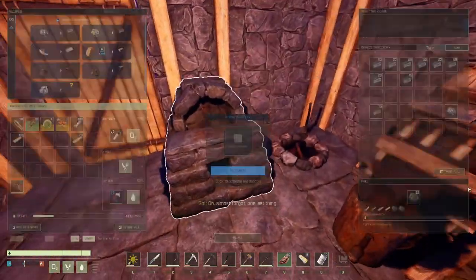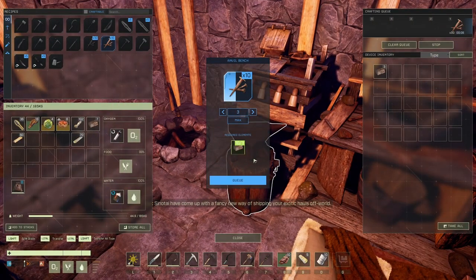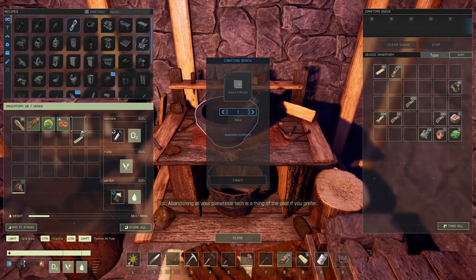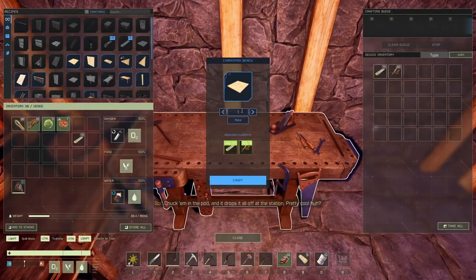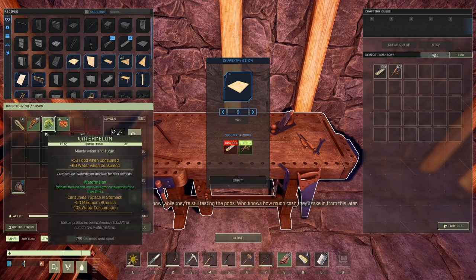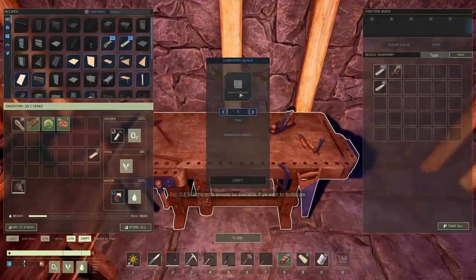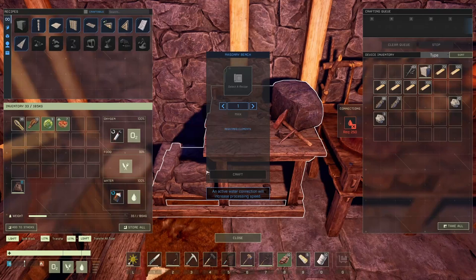Oh, almost forgot. One last thing. Cinetai have come up with a fancy new way of shipping your exotic hauls off world. They're calling it the Orbital Exchange System, OES. All your planet side tech is a thing of the past, if you prefer. Chuck them in the pod, and it drops it all off at the station. Pretty cool, huh? It's free for now, while they're still testing the pods. Who knows how much cash they'll rake in from this later. OES schematic should be available, if you want to build one. Good luck, Prospector. Try not to die.